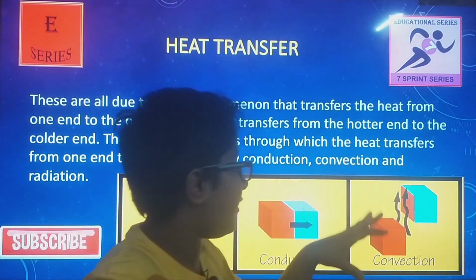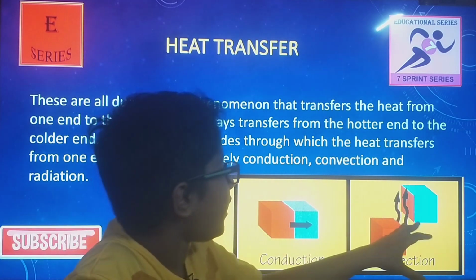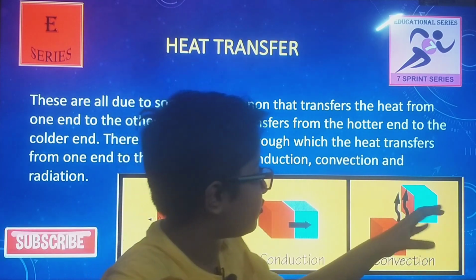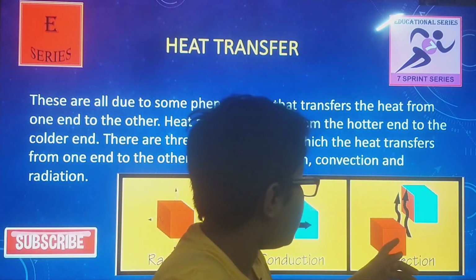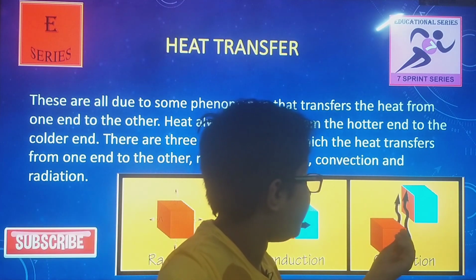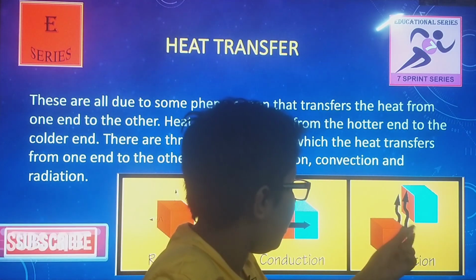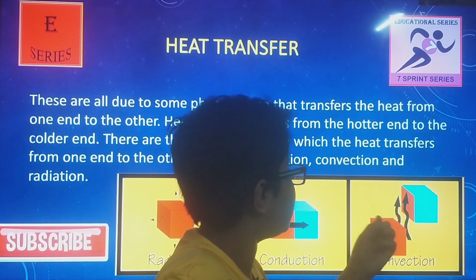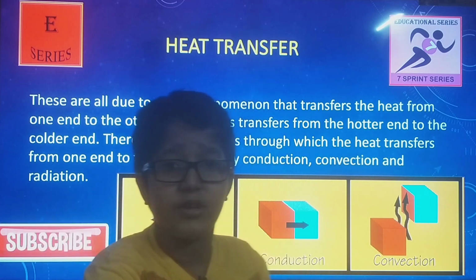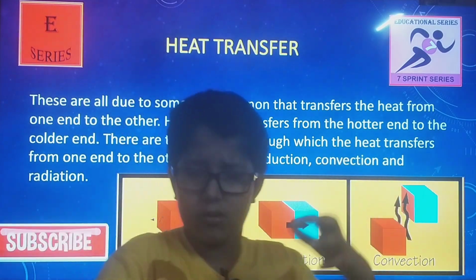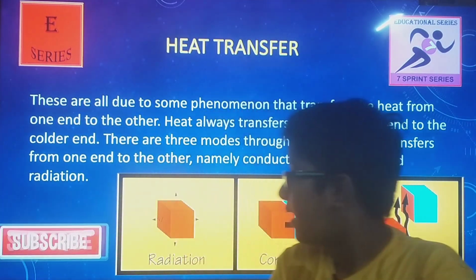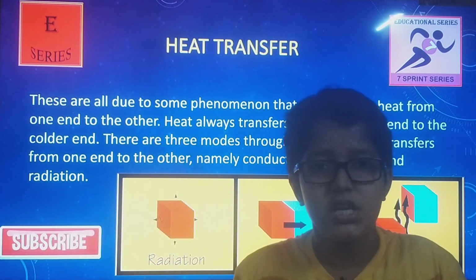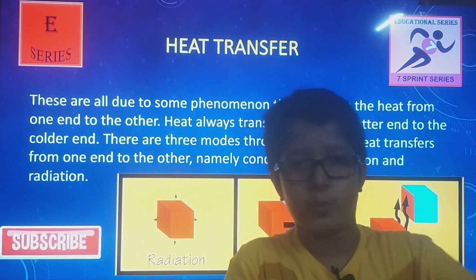Okay, now there is convection. Now, what is convection? Suppose they are nearby, just close together. Some heat is taken out from this one, and this air, the fluid, is heated here, and it goes and heats this object also. So this is convection, where the heat flows, which we will learn about later. And here is radiation, where a heated object radiates heat energy to cool itself and also to spread it around.